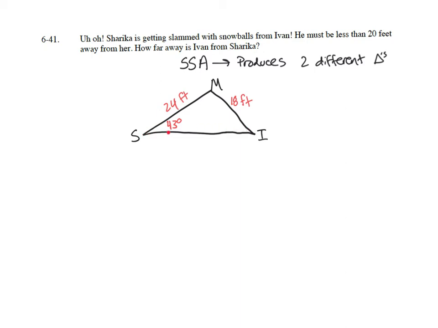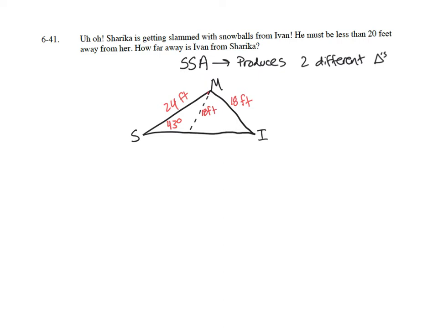What I mean by not fixed is that I can draw another triangle from this given set of criteria, this side-side angle criteria where the angle is not in between the two side lengths. I can create another triangle by doing the following, and watch carefully what I do here. I can take that length of 18 feet and pivot that side over here to create another smaller triangle where this distance along this side is still 18 feet. It's just now that it's swung over to this side. And so now I have this measurement right here also as 18 feet.